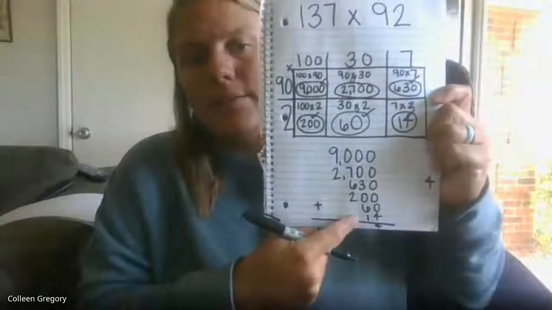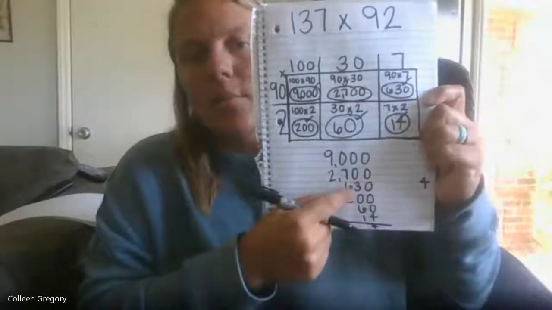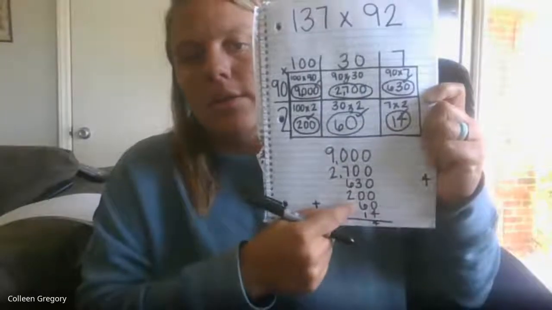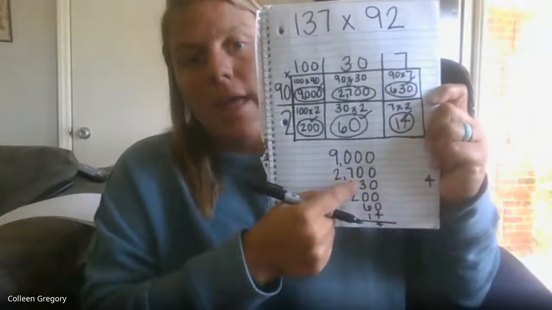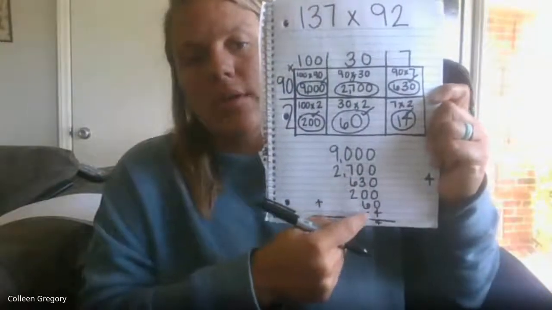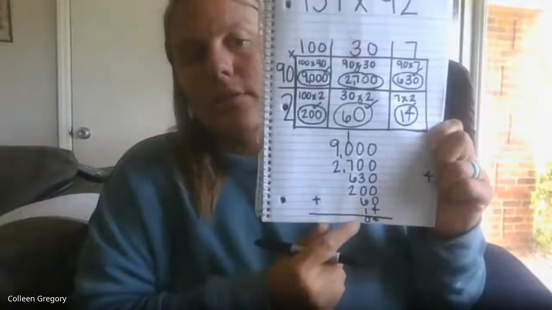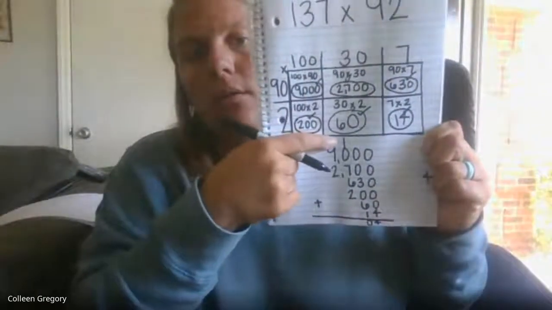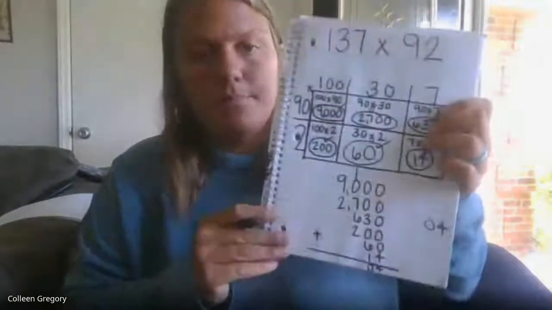And then I go to my tens place. So now here's my tens place. I have 6 plus 3 plus 1. So we know 6 plus 3 is 9. And then 9 plus 1 is 10. So I'm going to put a 0 down here. And we carry our 1 into our hundreds place. So there's my 0, and I carry my 1 into my hundreds place. So I'm going to also put my 0 right there.